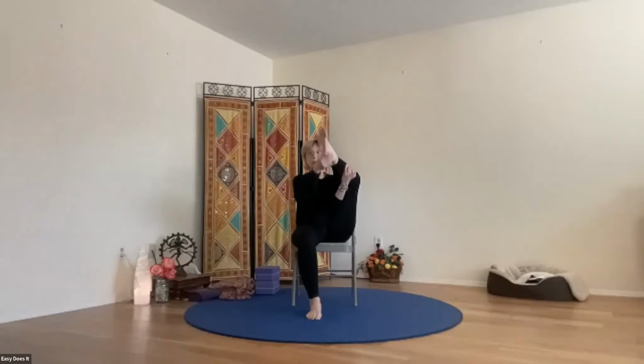And let's invite the other leg up, scooping up and lift, and just noticing the difference between the two legs. We're not judging. It's just so important for you to be very close to the internal workings of this body you're in. No one else is in there but you. So you got to be able to pay attention and help it all the time. Good. And it's better if you help it when it whispers instead of when it screams, isn't it?